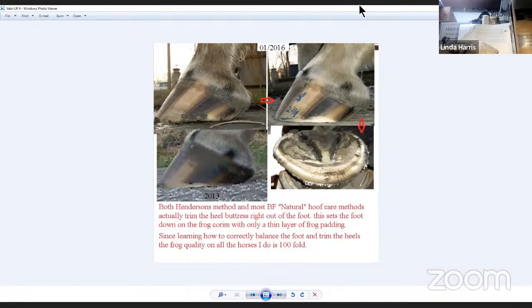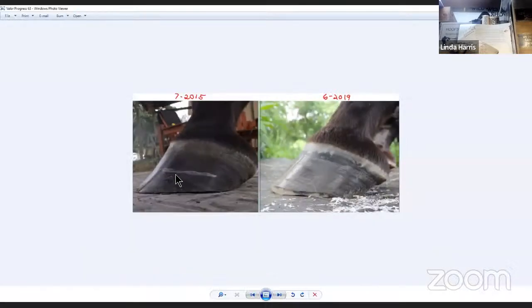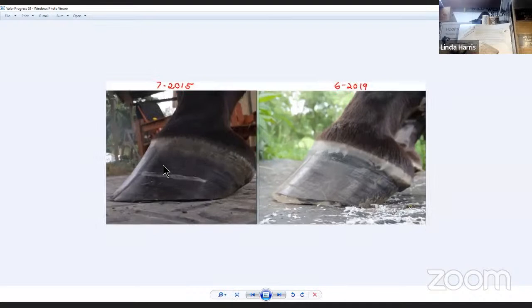I have a whole series of pictures of exactly what I did. Or well, no, this is grown out. This shows you, let's see, new share. Okay, so this is that same foot in 2015 when he's all cattywampus. I had done a basic trim, and then was deciding what to do. This is 2019 or 2016. So that's what, 4 years later.